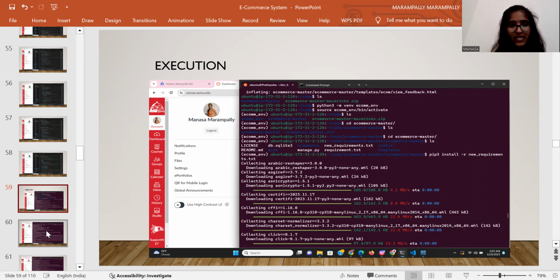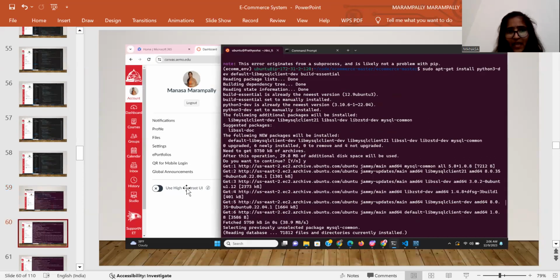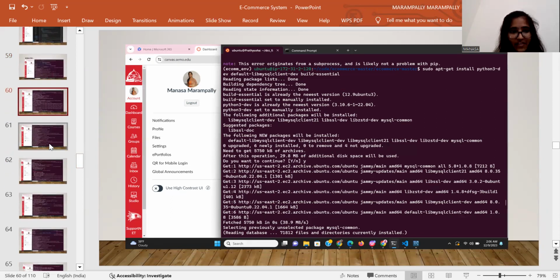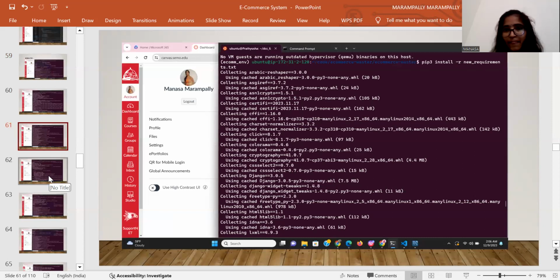So we have to make sure that the execution is done correctly, and that there are no errors in the code, so that whenever the users use the particular e-commerce website, they find it very convenient to use. And here we are going to use many commands like list directories, cd for changing the directories, and we have installed many python packages for executing our e-commerce website.